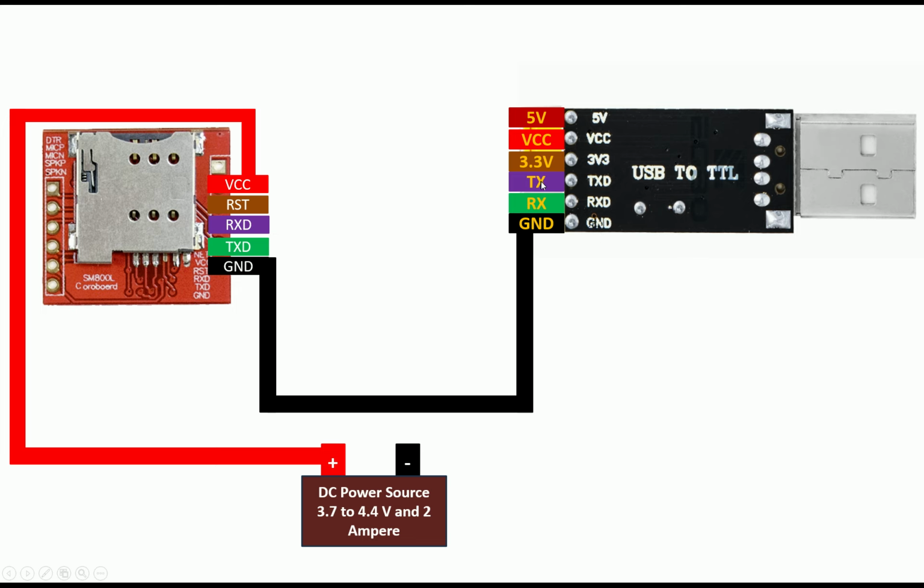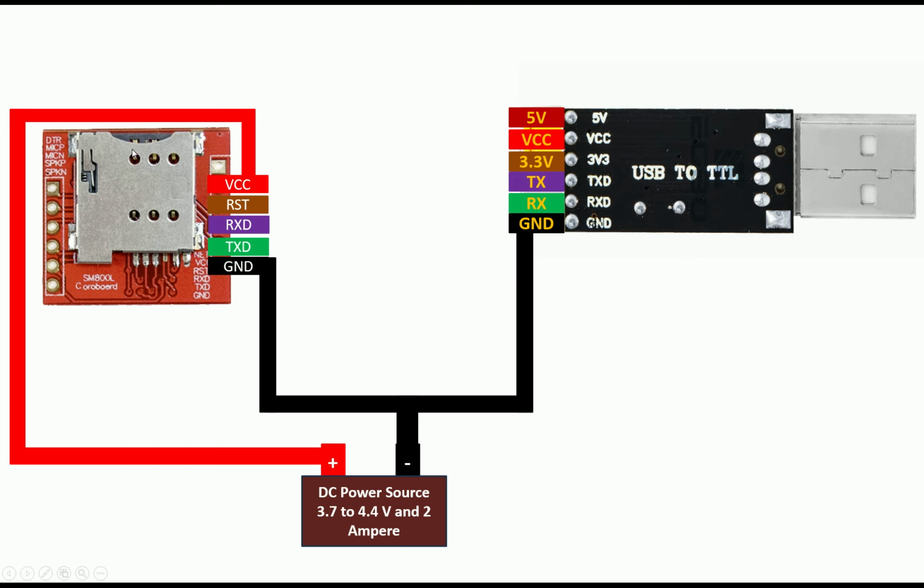Remember that for the TX, RX and ground pin, they are common in all the USB to TTL devices. The recommended ones are the FT232, CH340 or CP2102, or any other as well. Now the Sim800L and the USB to TTL device grounds are common. Also connect this ground to the negative pin of your DC power supply or the battery. In this way our grounds are connected.